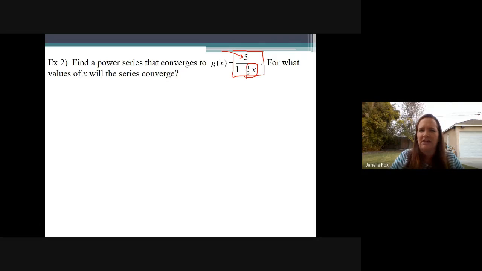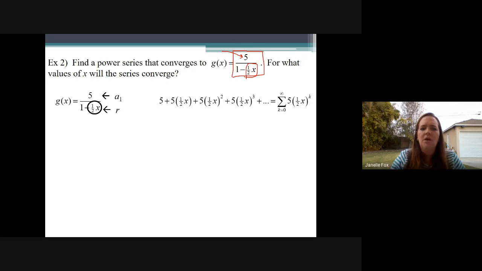Folks, I think I'm just going to take those two pieces of information and plug that into our summation notation. So again, that's our a sub 1 term. That's our r term. Okay, now this looks scary. You're like, what is happening to this information? This looks scary. No. It's not scary. You guys got this. It's not a big deal.